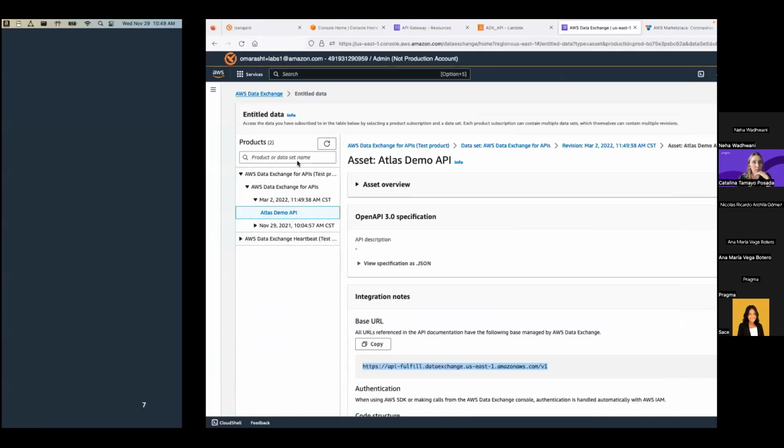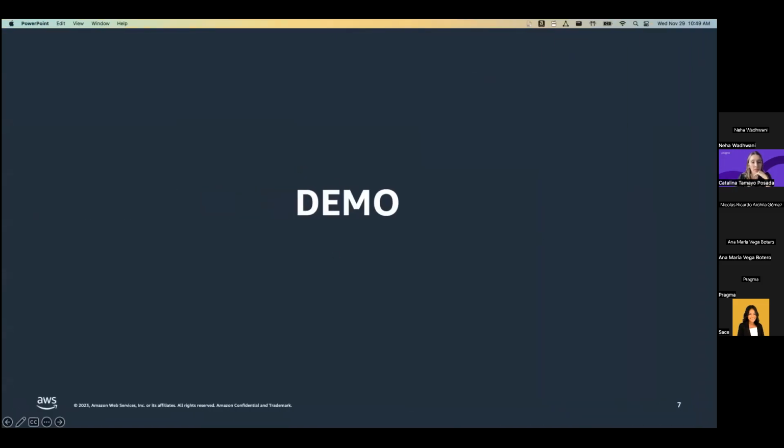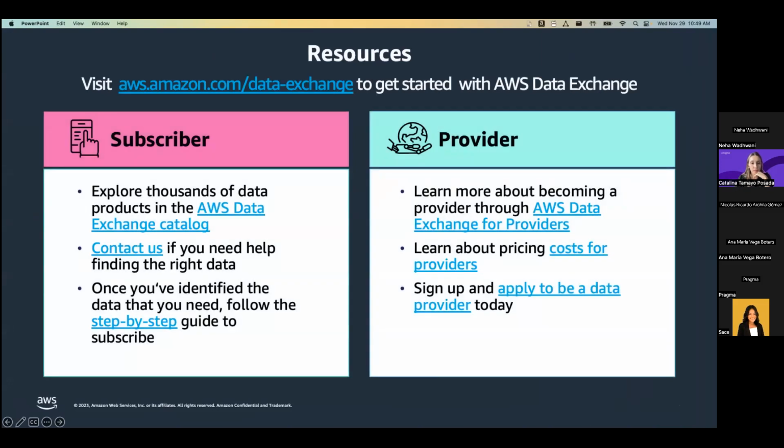Thus, in summary, AWS Data Exchange allows data providers to easily package and sell data products like APIs, S3 buckets, Amazon Redshift table files, and whatnot, giving the subscribers an integrated way to discover and use third-party data in their AWS workloads. Awesome. This was it for me. Now I believe we would be able to take any questions that we all have.